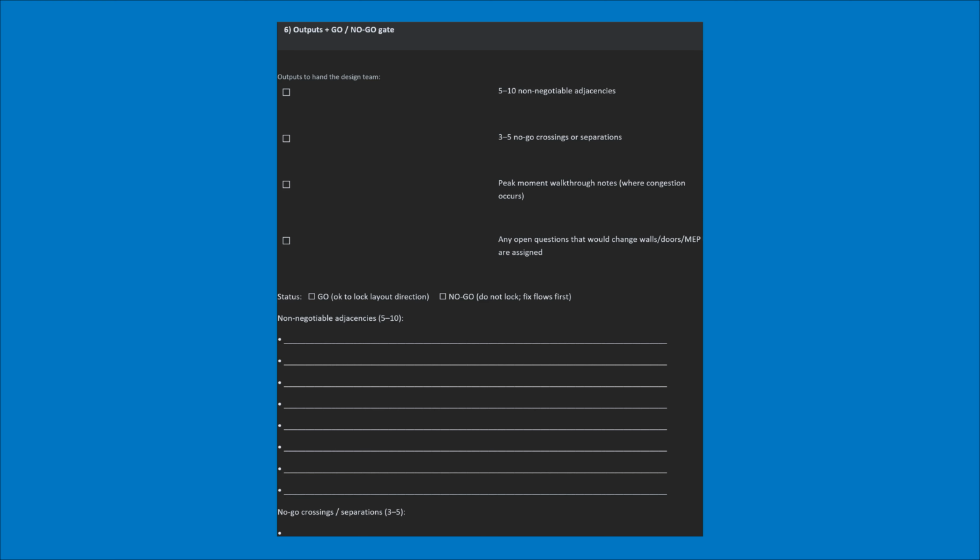Now we lock outputs and make the decision. First, confirm you have 5 to 10 non-negotiable adjacencies. Second, confirm that you have 3 to 5 no-go crossings or separations. Third, confirm you've done a peak moment walkthrough on paper and identified where congestion occurs.